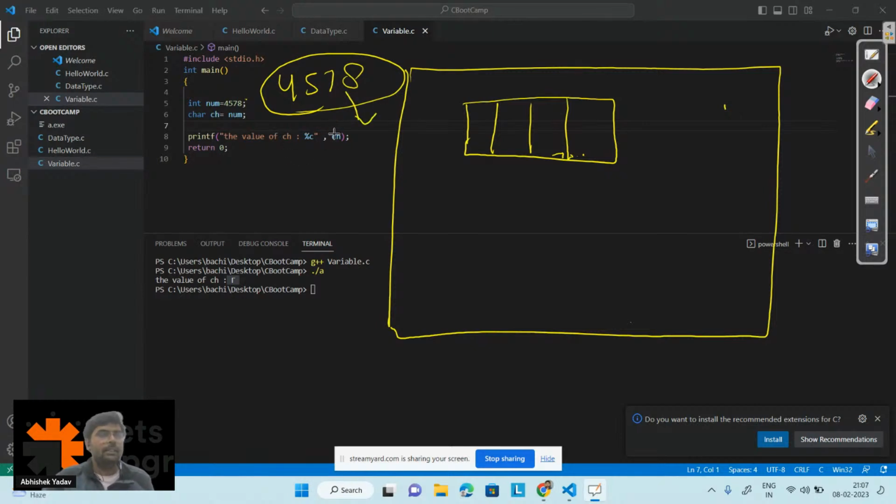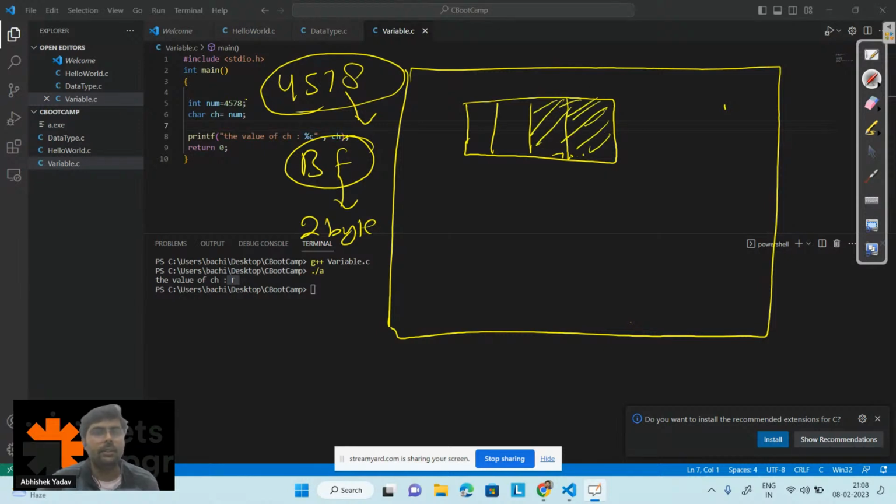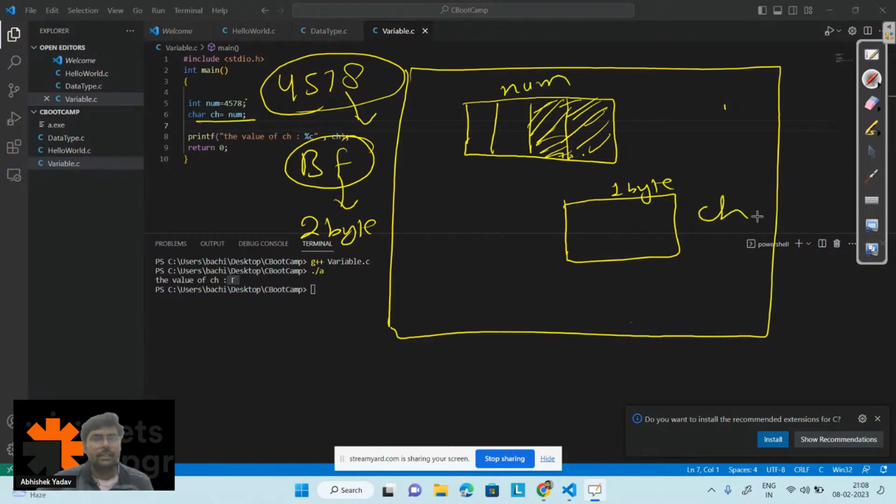Let's assume this data gets converted to binary format, and this binary format occupies 2 bytes. After that, at line number 6, you are creating one storage of 1 byte, and this is your ch.